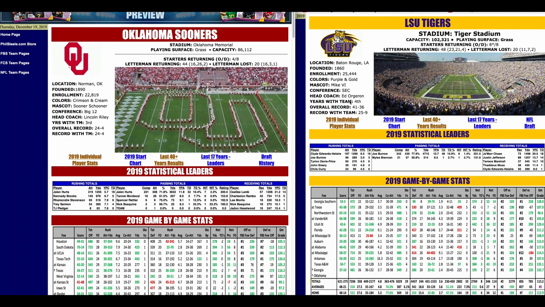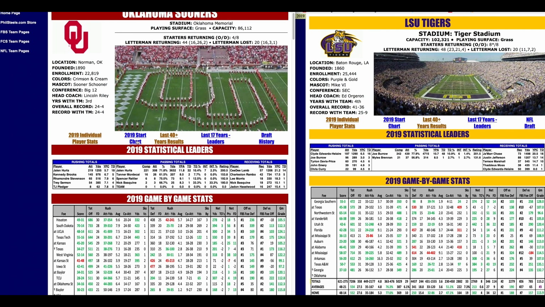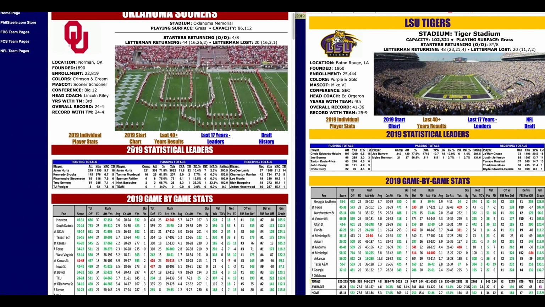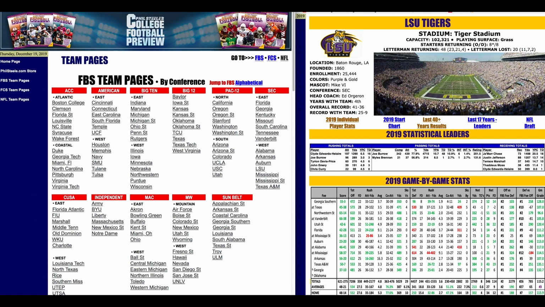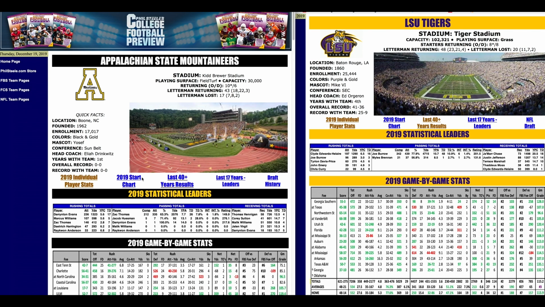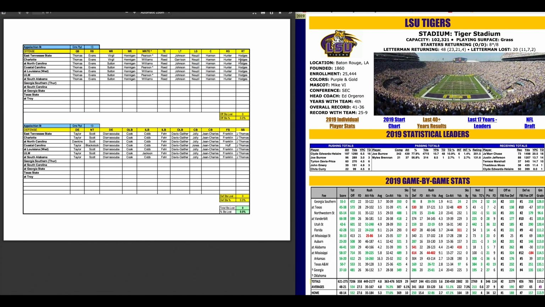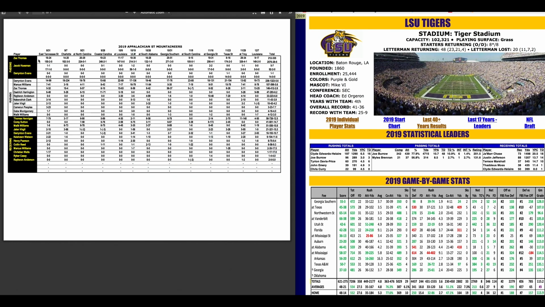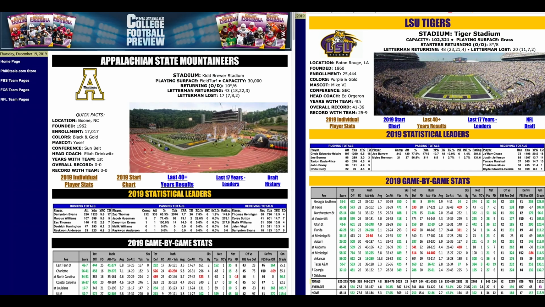As an example, here's Oklahoma's LSU matchup. You could actually go here. The start charts are still in progress for the season. We'll get those updated, but as you can see, you can tell who the starters on the offensive line are all year. I think I was reading that for App State, they have not had a single starter miss an offensive line start due to injury all year. So let's go see how far along the start chart is updated for App State. As you can see, the same 5 starters starting all the games. We'll have these updated for you very shortly for the complete season, but they are updated during the course of the year. Individual player stats, you can see how the players are doing each and every game during the season.